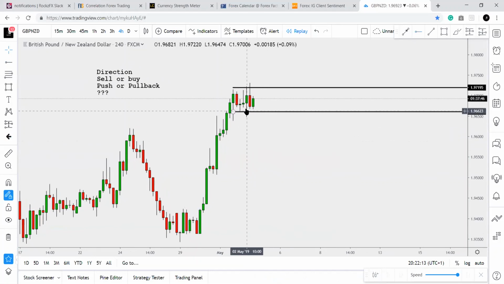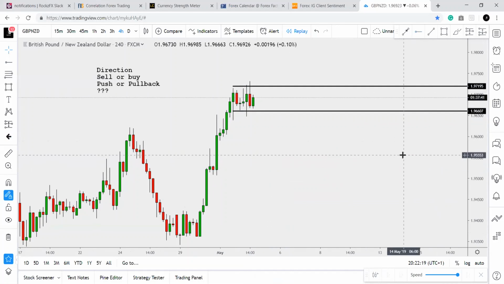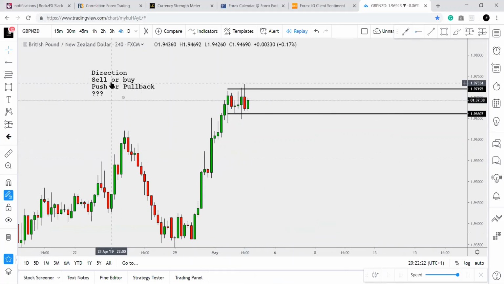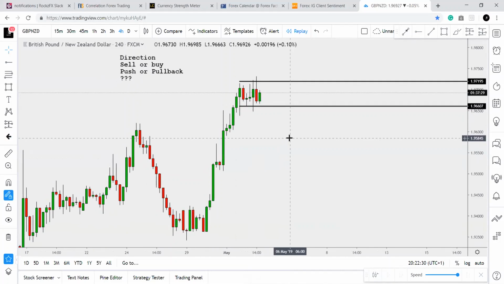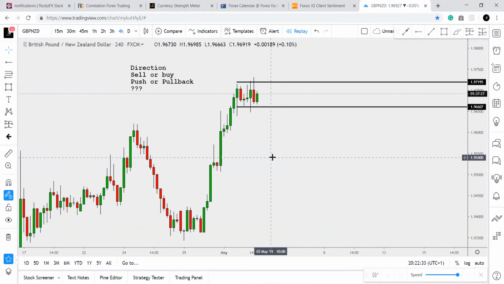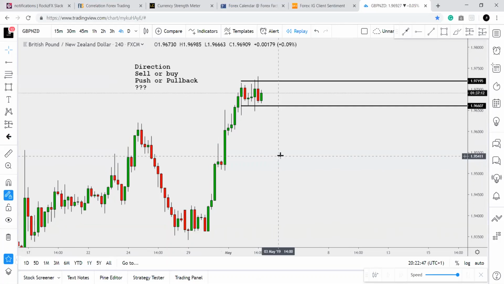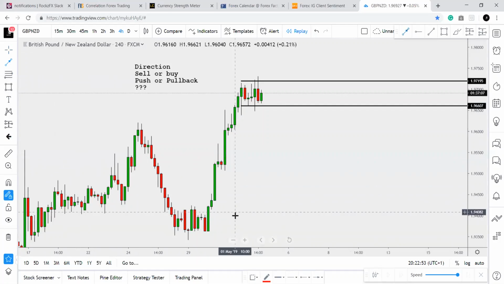So now we see wicks to the downside and to the upside, indicating that price is struggling to go either to the upside or downside. What could this potentially be indicating to us? That it can go either to the upside or to the downside, but we don't confirm unless we see it has broken either the resistance or support level. That's fine. Anybody else with another answer? We could buy or sell in this consolidation, like you say, but it's a little bit more advanced, right? Very good. It's just indecision, isn't it? Very good. It's indecision.